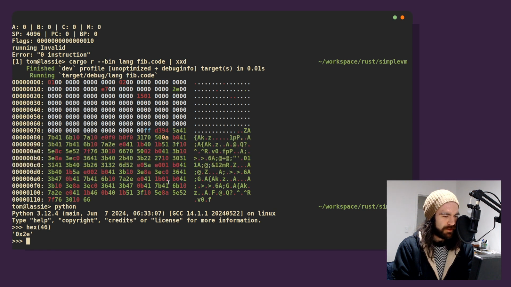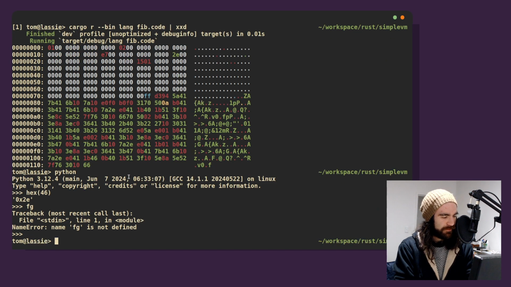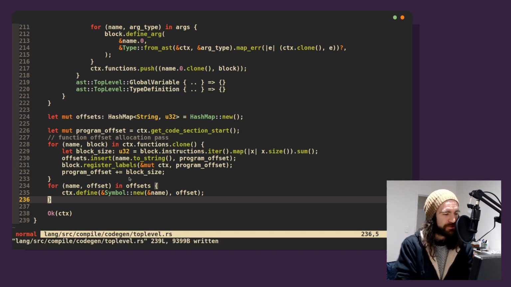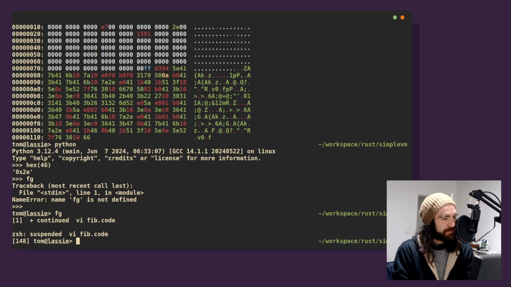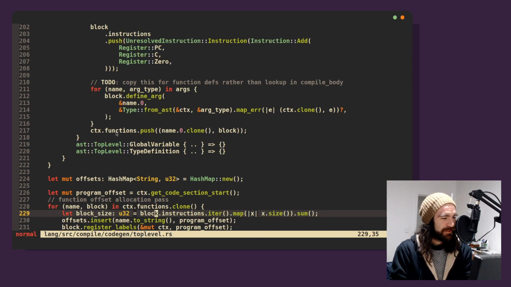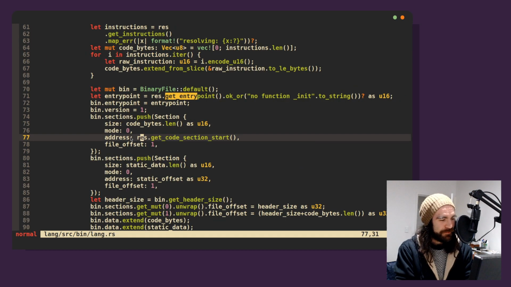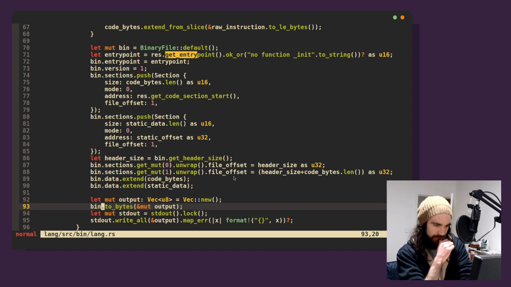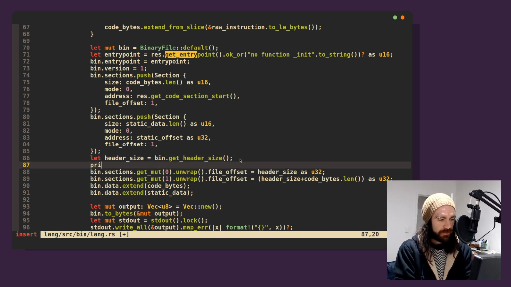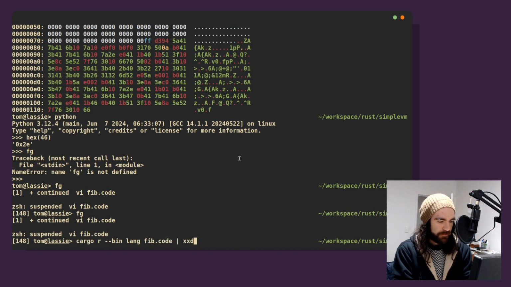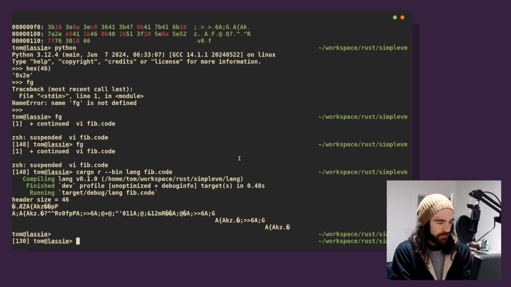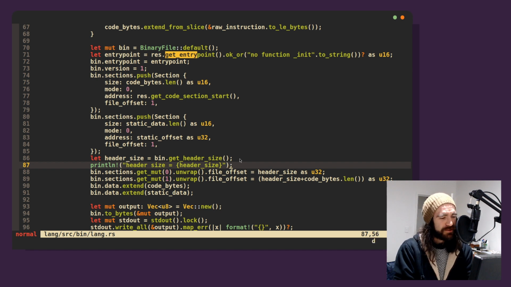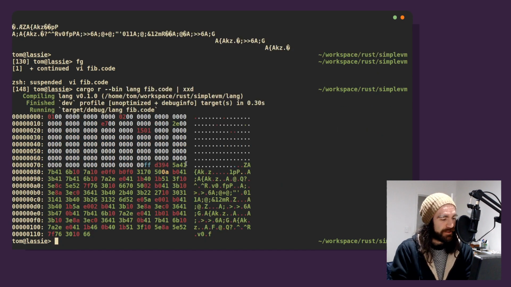So what the hell's going on here? Why is it putting so much padding? Why is this so padded? Why is this header so big? What are we doing wrong? Bin length? This is our output, right? The only thing we write is this binary. We put the data in. The header should only be 46. 46 is 2E, so why does all this stuff get written way out here?